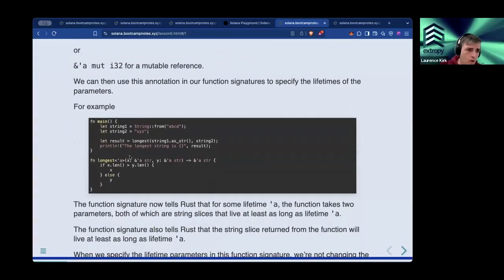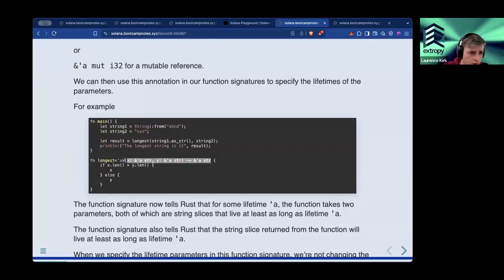So all we need to do in this case is change the signature of the function here. Because we are using the same parameter here, the 'a, in this signature, what we're saying is that the lifetime of these references is all the same.